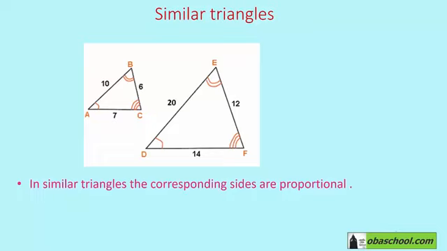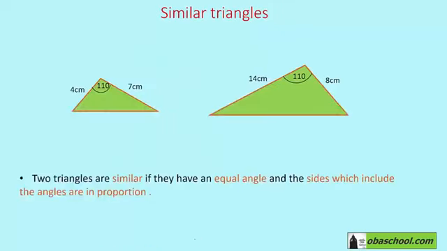This figure specifically depicts what I'm talking about. You can see that these angles, the angles that are inside the triangle, are actually equal, and the sides are proportional. They all have a proportion of 0.5, half of the original size of the corresponding side. For example, 20 and 10, 6 and 12, and 7 and 14. They all have the same proportion, which is 0.5.